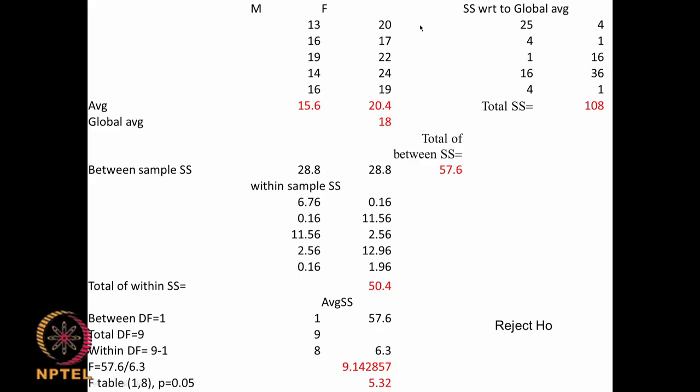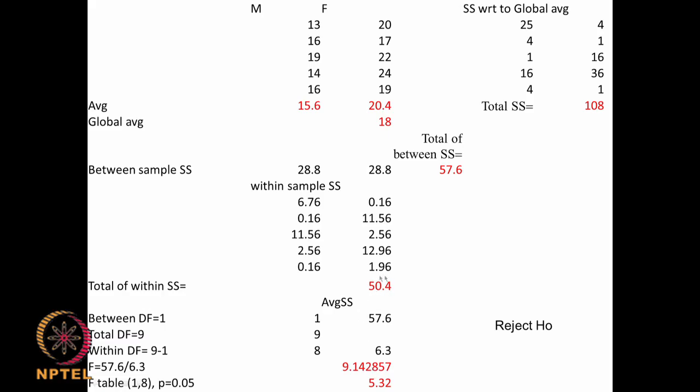This is called a one-way ANOVA because you are comparing the male rats with the female rats, okay, that is the one-way ANOVA. The most important point which you need to keep in mind is that the within sum of squares should be quite small, okay, so that when you do the F ratio, between divided by within, it should be sufficiently large, then only your value will be much larger than the table value.